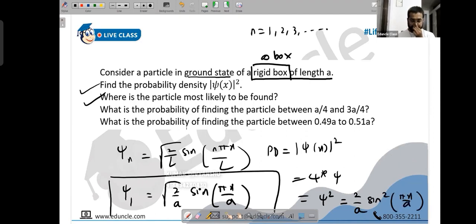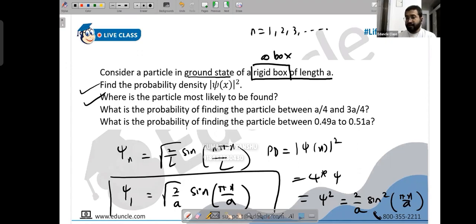Sir, one doubt: how will we know whether the wave function is symmetric or antisymmetric, whether sine will come or cos will come? Because this is 1 now, by default you have taken it as asymmetric, only because it's not mentioned. If they don't mention it, then we'll go for the default case. Unless they mention it, you have to go for a default case.